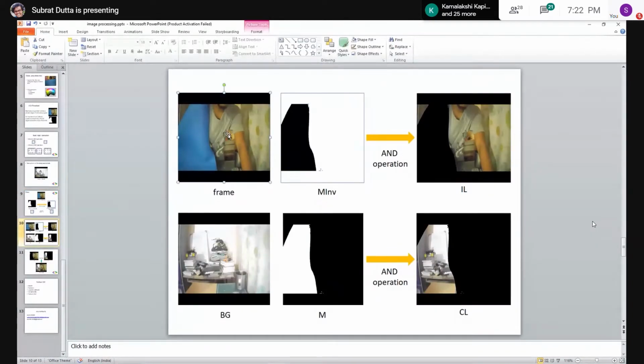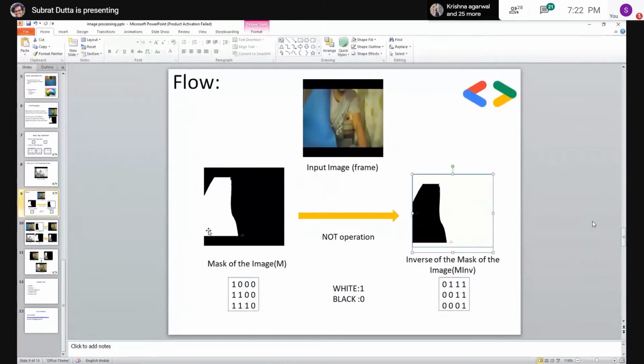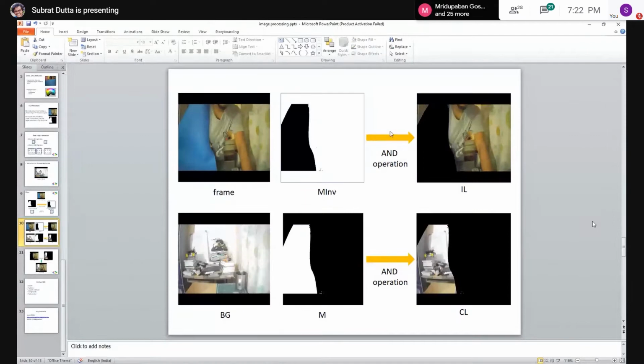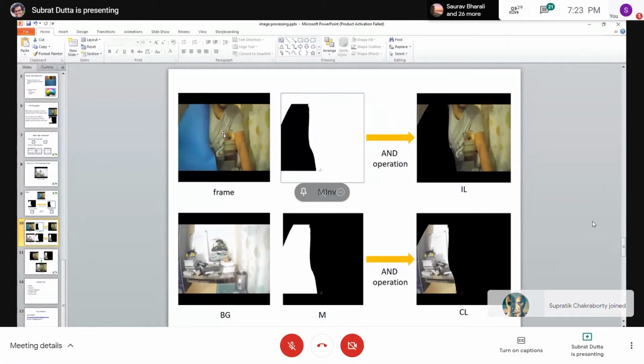Okay, and we are doing an AND operation with the mask inverse that we created, right? So we have this, and we have the mask inverse that we have just created. We do an AND operation. Basically, we do a multiplication. This particular image obviously has some pixel values, right? It is clear because it is not totally black. So we do a bitwise multiplication of this image's pixels with this image's pixels.